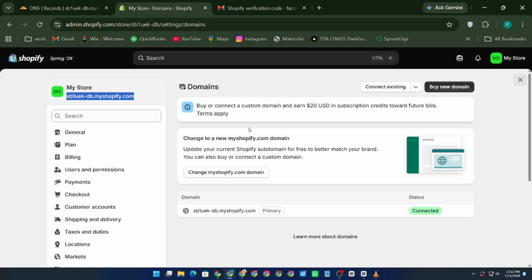to access your store. Next, visit your website and test a few pages to confirm that your store loads correctly over HTTPS and that the domain is working as expected. If you recently updated your DNS settings, remember that changes can take some time to fully propagate before everything works everywhere. And that's how you connect Cloudflare to Shopify.